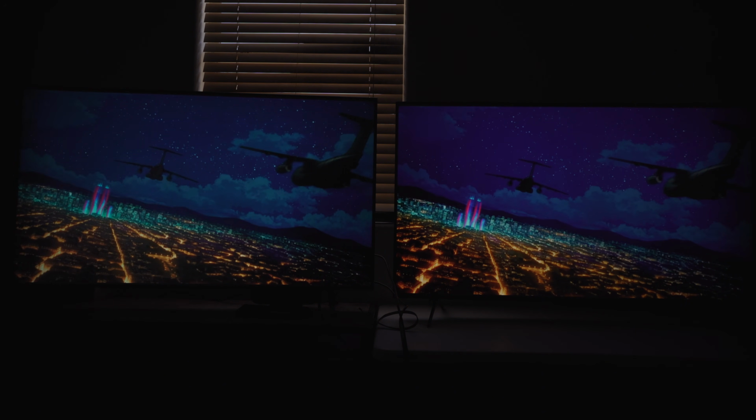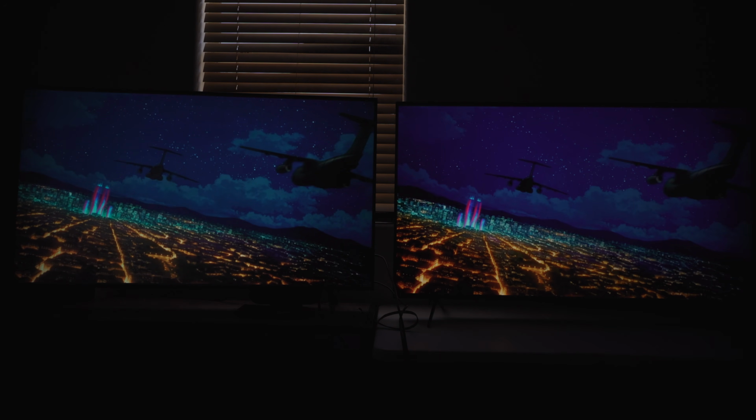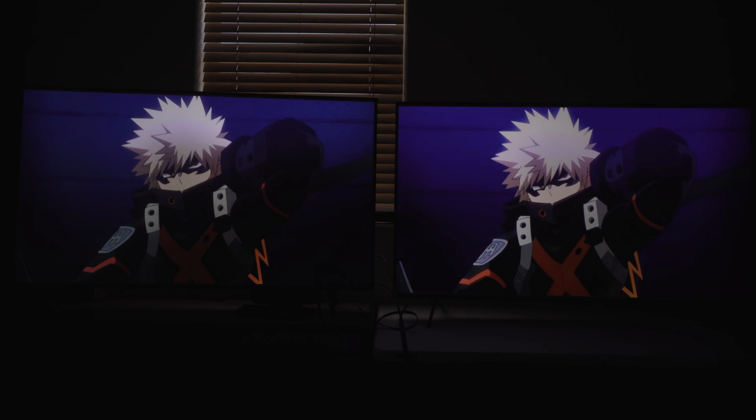So while there are examples for sure, as I've shown, where contrast can be like, oh my gosh, this is incredible on the Samsung Q8FN, when you get to scenes like this, cityscapes that are dark, then bright, then dark and bright mixed together, it's going to struggle a hell of a lot more than something that has more zones to pick up where to brighten and darken. So that's something to keep in mind as well when you're upgrading from an older television. But again, the general feel for this TCL is that it's just incredibly premium.